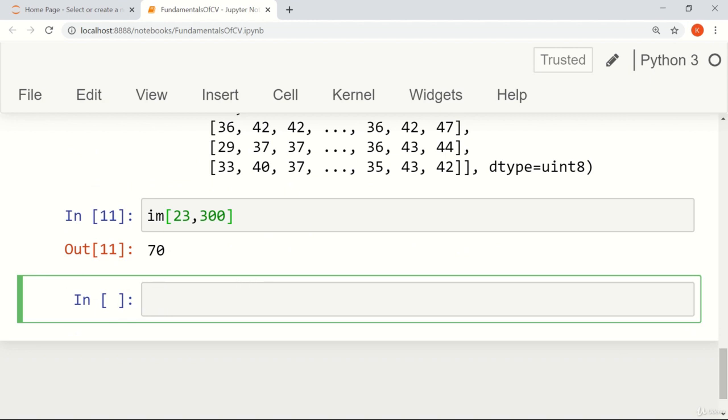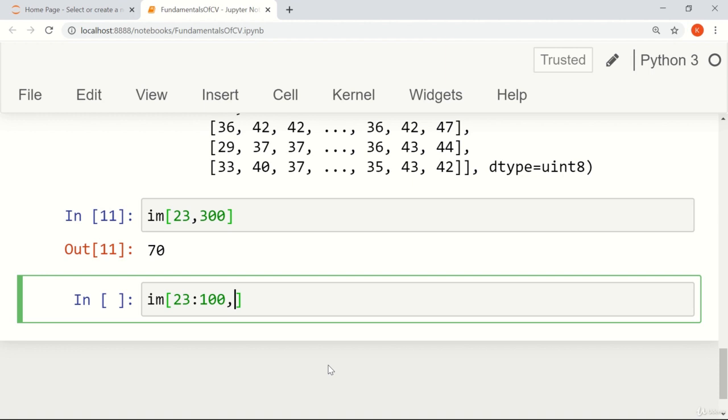For example, let me go from position number, let's say 23, to position number, let's say 100, in rows. That means start from row number 24 and go till row number 100, not including the 100. That is standard NumPy indexing. Again, we have a full-fledged course on Python, so you can go there and understand how the indexing works.